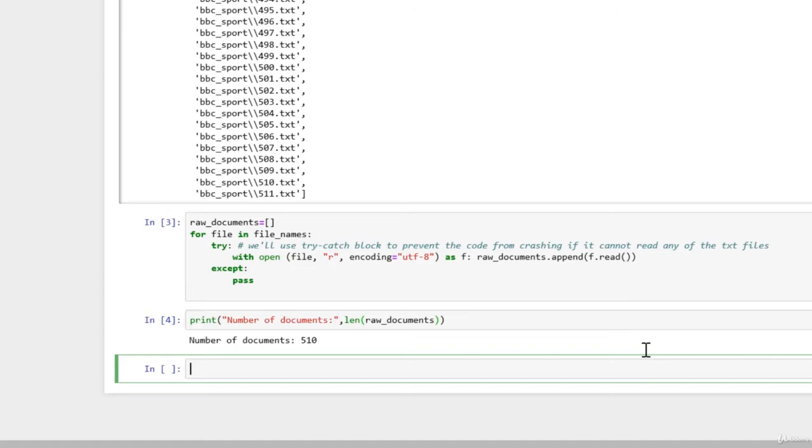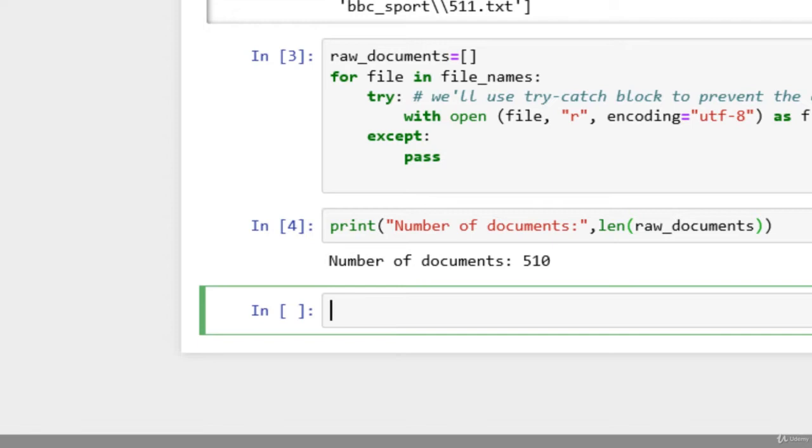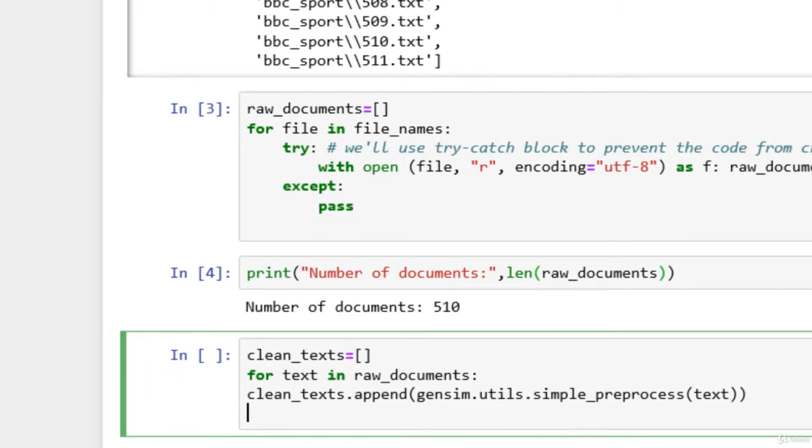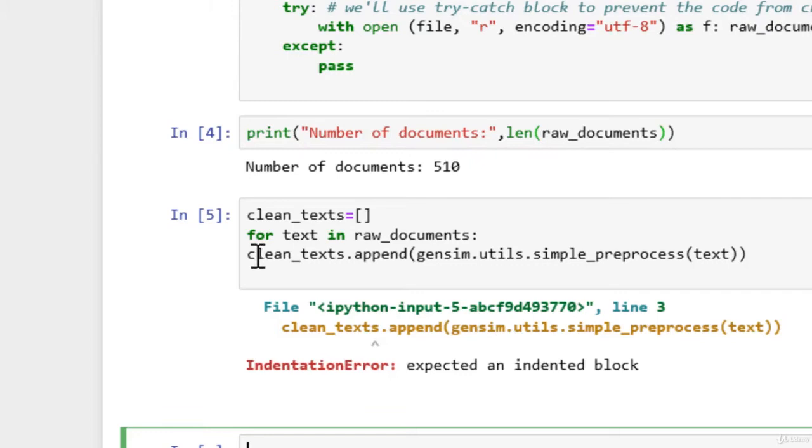The next thing that we're going to do is we're going to prepare and tokenize the text data with the methods that we've learned before in this course. So again, because we have gone through this process before, the tokenization process and all the pre-processing, I will copy and paste this code as well here. And we'll run that.